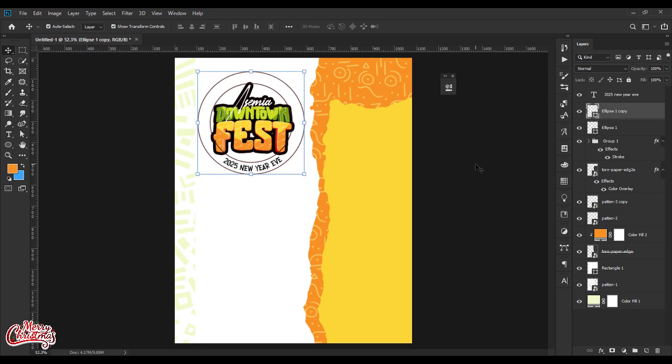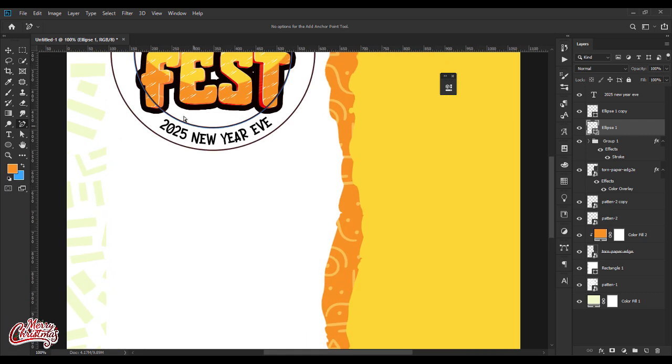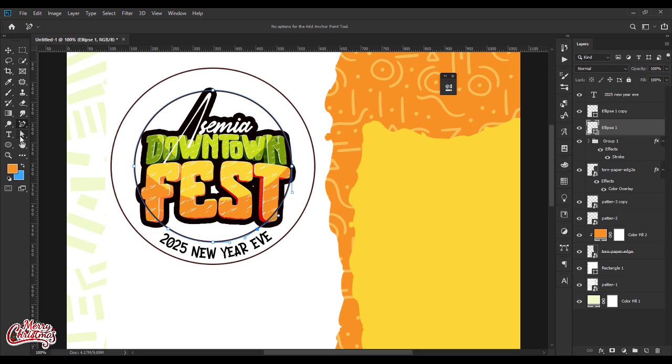So now we are going to select the ellipse, then select add anchor point, then you click around here, then you click around here. This is fine. Then click your selection tool, you click here, you drag here, then you delete.